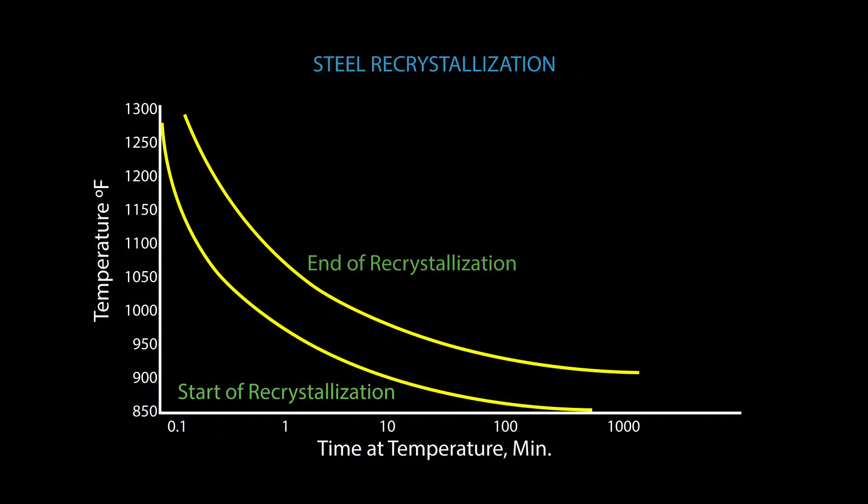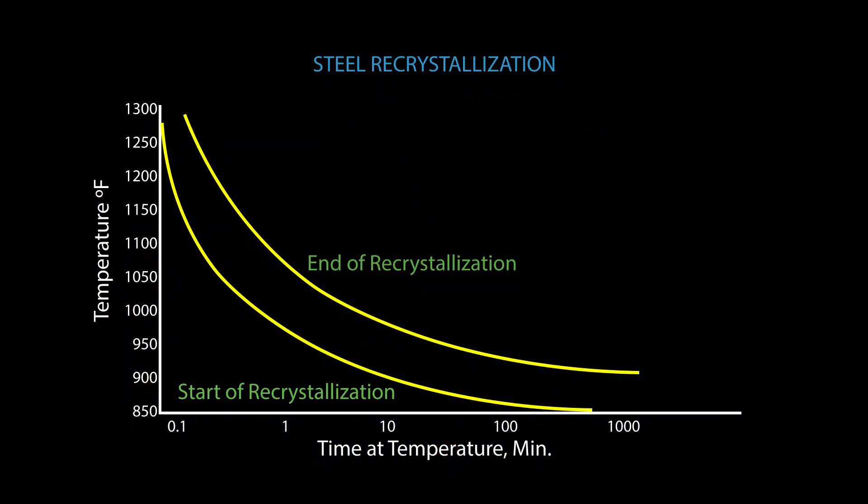This means that sometimes, if you don't do a good job of annealing, there may be variations of properties from the top to the middle to the bottom of the spool. Here's an annealing curve for steel: temperature is plotted on the y-axis and time is plotted on the x-axis. Temperature is more critical than time. As a rule of thumb, every increase of 10 degrees can cut the annealing time in half. This was for some plain carbon steel.